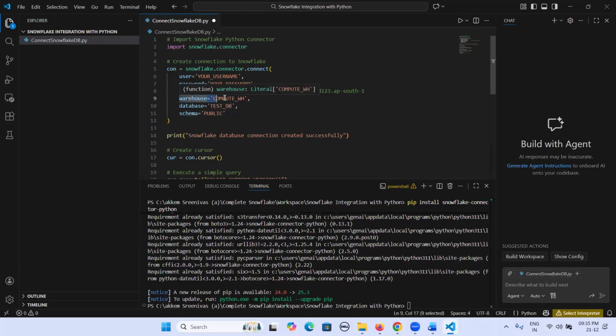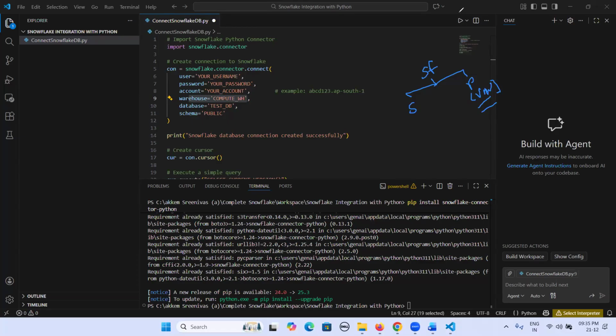Now, warehouse name. If you remember, in the previous session I said Snowflake separates storage and processing. Processing, in Snowflake terminology, we call it a virtual warehouse. We have to give this virtual warehouse name.